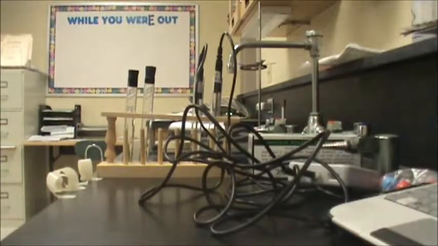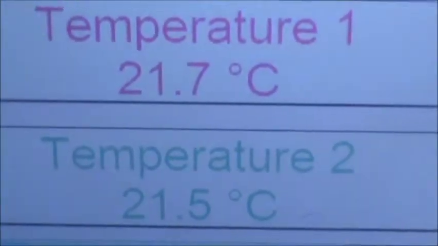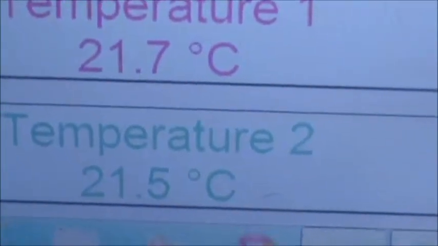And we're going to let it sit there for 30 seconds, just like the instructions say, so it can get up to temperature. After those 30 seconds, we're going to start to collect. All right, just like you see right there, we got temperature probe number 1, temperature probe number 2, all sitting in the liquid, letting it get to temperature. At the moment, the temperatures are reading right around 21.7 and 21.5.